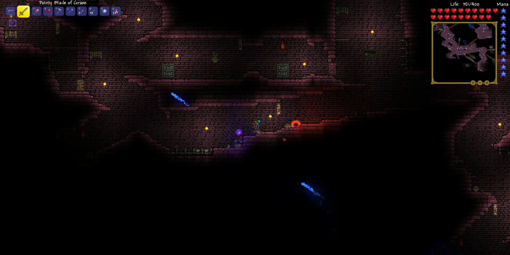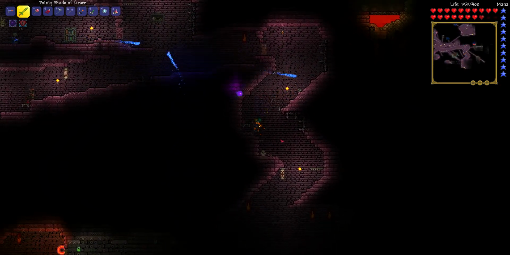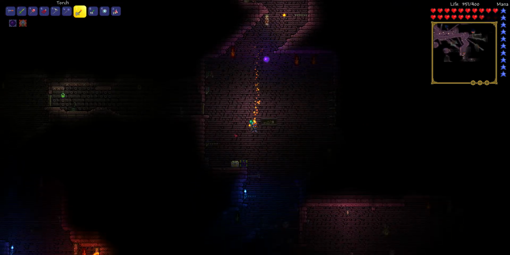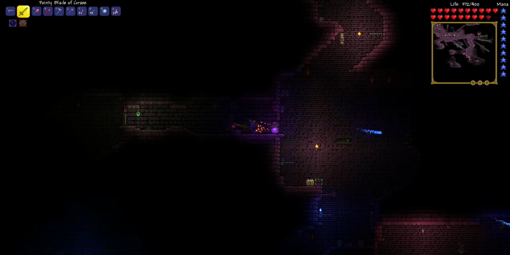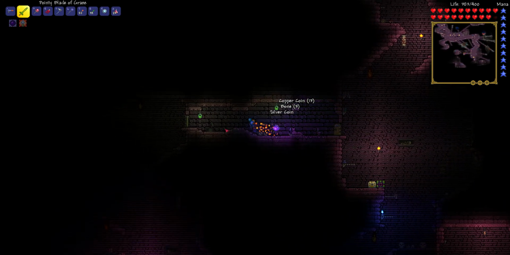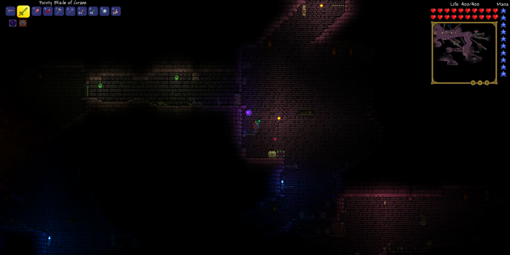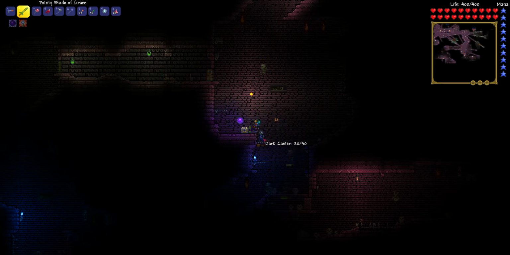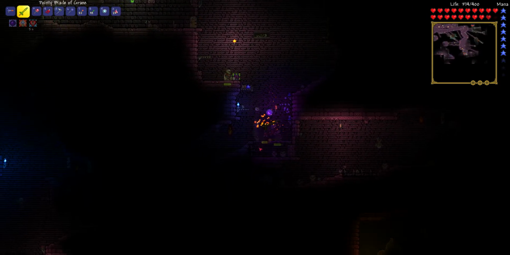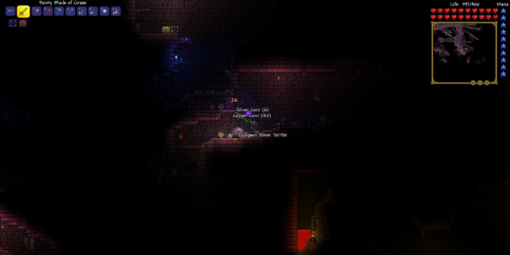Okay, now that we're here. Yeah, I'm being shot at. Yeah, locked chest. Hopefully I'll come across more keys. I'm really running out of them fast. Oh, it's a strange looking chest. Oh, dungeon slime, whatever it's called. Another key. Dungeon slime, yep.